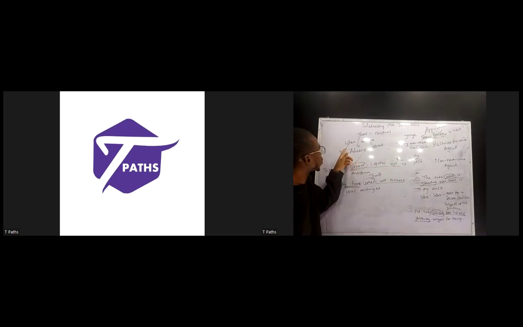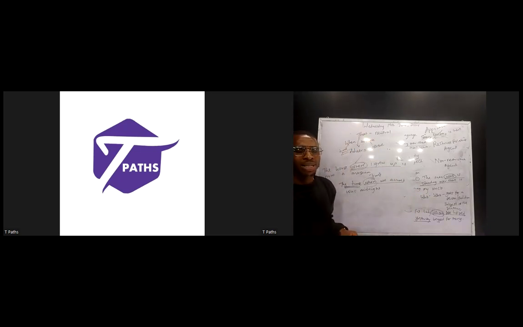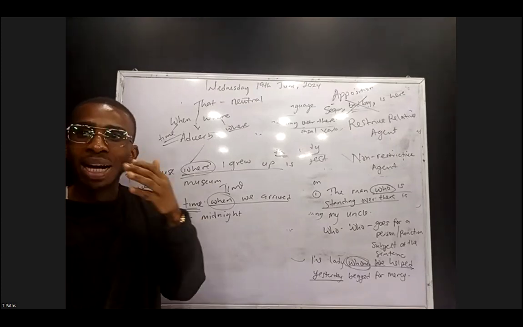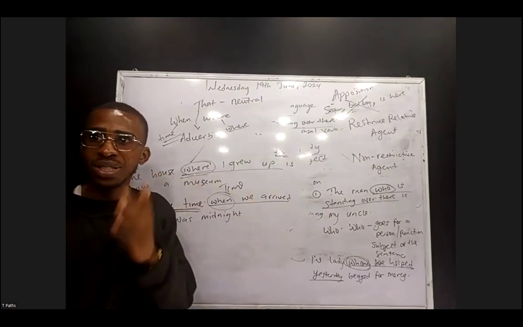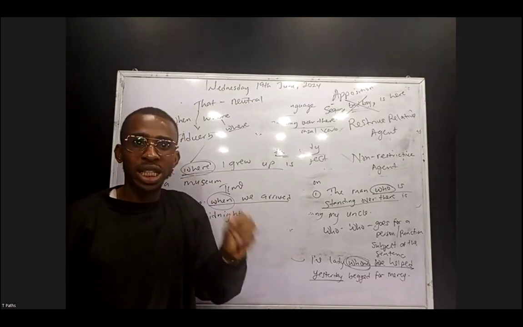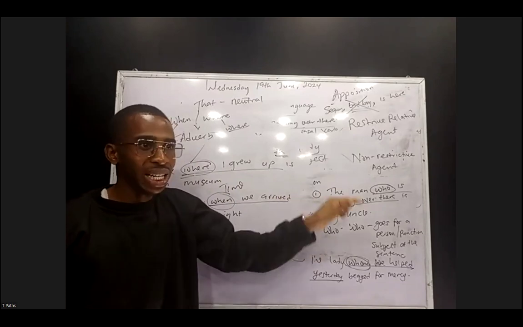Then further we can use when and where at the same time. Is that taking? So that is what we're having for today. I'll be giving you more classworks. More classwork is going to be sent to you guys to identify all the relative agents in the sentence. Identify them very well.